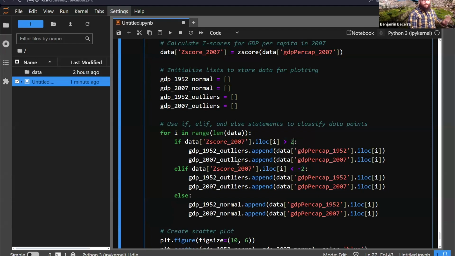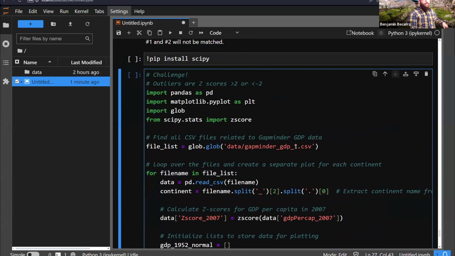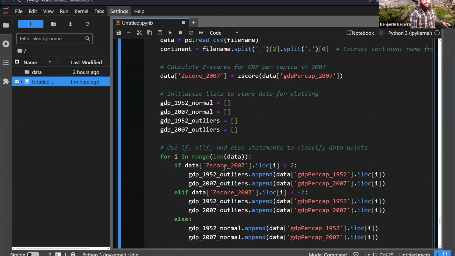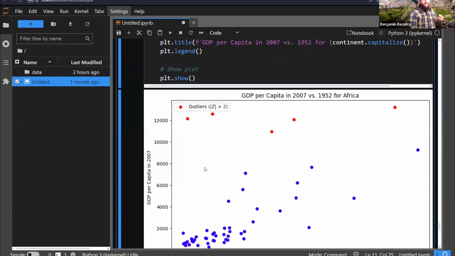With that, assuming nothing else has changed, it's going to read in each data set, do our processing, and we should have a graph for every CSV file that matches this pattern. So if I run that, because I have data sets that you might not have, I'm going to get a different set of graphs.